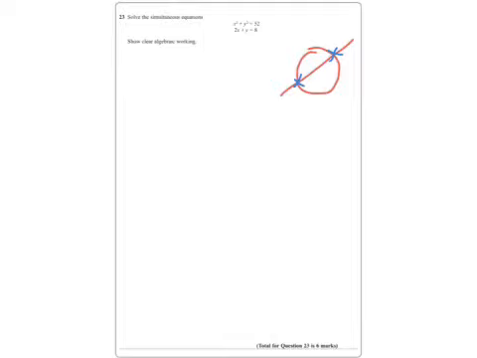Now, in order to do this we need to eliminate one of the letters. We can't solve anything until we get rid of one of the letters. So what I'm going to do first of all is take this first one here, and instead of 2x plus y equals 8, I'm going to say that y equals 8 minus 2x, and then I'm going to swap it into here.